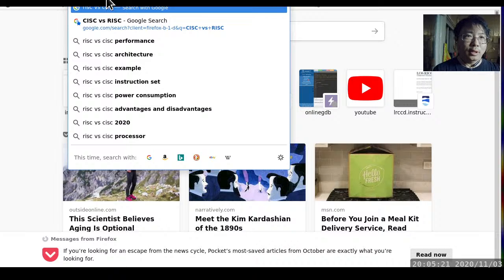The CISC philosophy, on the other hand, is to say, we can just put in a few more transistors here, and make the job or function that we need to perform a whole lot easier. Instead of using 5 opcodes to specify this, I can use one single opcode to specify exactly the same operation. That's the CISC philosophy.